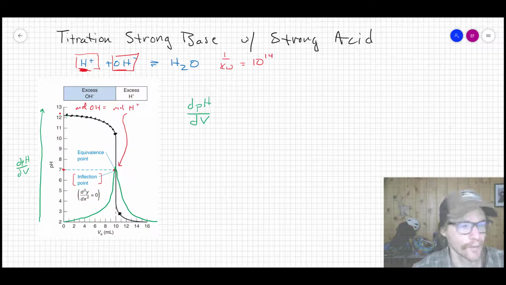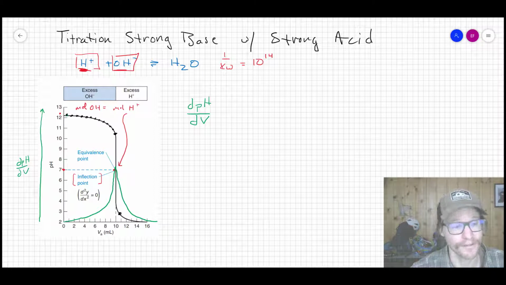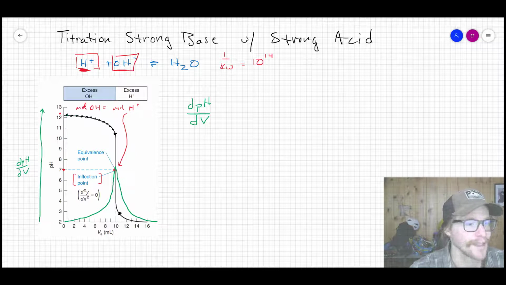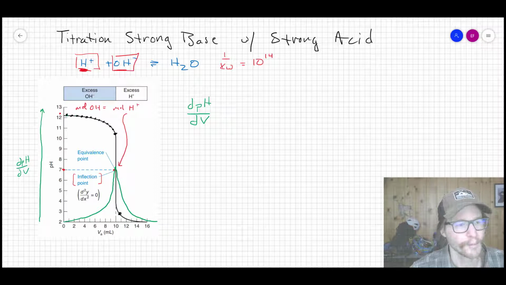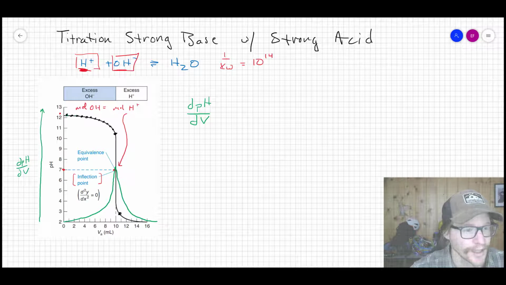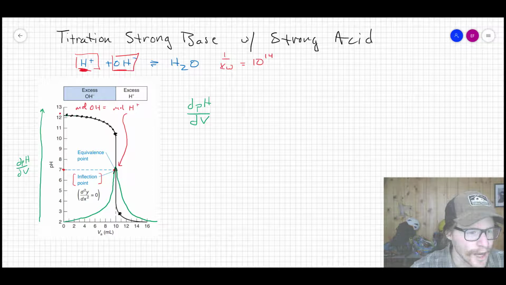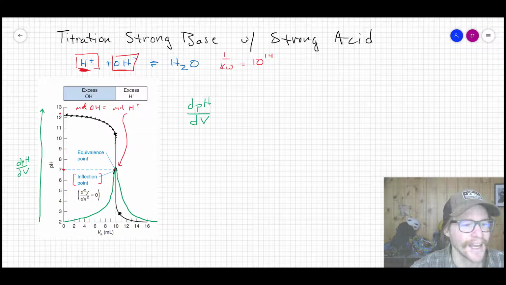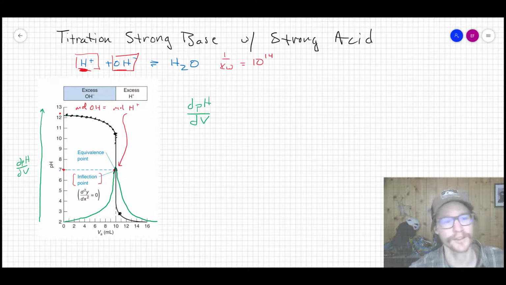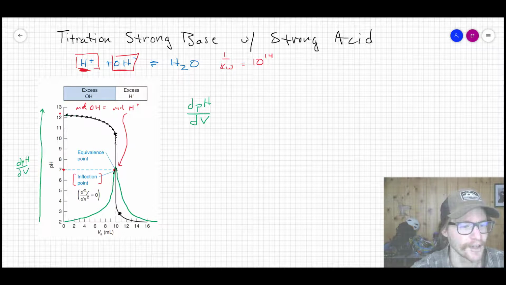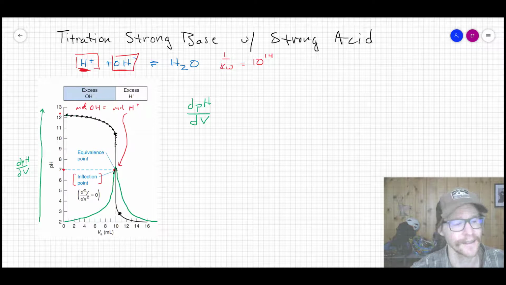And so it's really important when you're collecting data where you have large inflections like this, that maybe at the beginning you space your volumes fairly large because those data aren't important, but if you're computing the derivative, now you've only got 2 points spanning this entire range. That's going to create a really rounded derivative here, so it's not going to be that easy to denote. And so you would try to space your points really, really close as you start to see larger swings in pH. So you have a higher density of data points right around the inflection point. That's going to give you the best data.